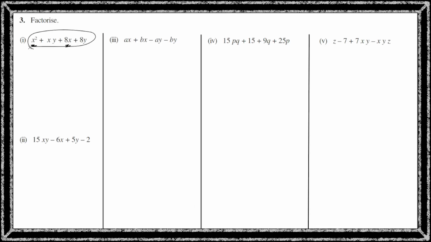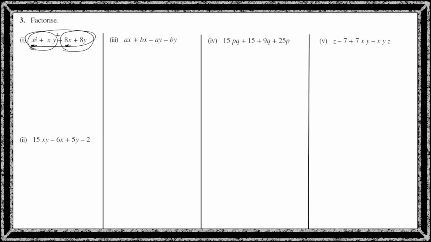So does that mean we cannot factorize this? No, it's not the case. Okay. What we need to do is try to pair them. Okay. And sometimes you might have to regroup it before you try to pair them. Because in one particular arrangement, it might seem that pairing is also not helping you. But maybe if you rearrange, it might help you in factorizing it further.